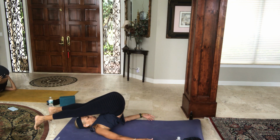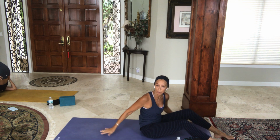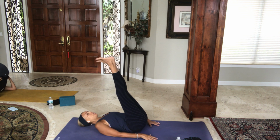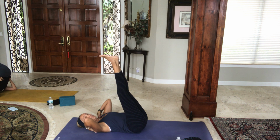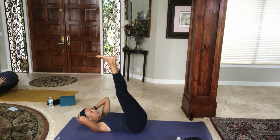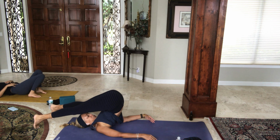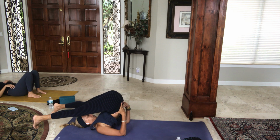So don't turn your neck. Listen to my voice. Let your toes come over your head. If you're not taking plow, put your hands on your back or just let your legs come up in the air. Maybe you want to put your feet onto the wall. If you are taking plow and you have a blanket, you can put the blanket underneath the tops of your shoulders to give you a little bit of support there. If your feet don't touch down, put your hands on your back so you have some kind of support.